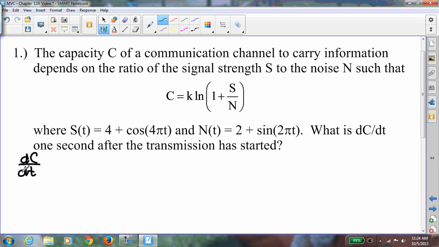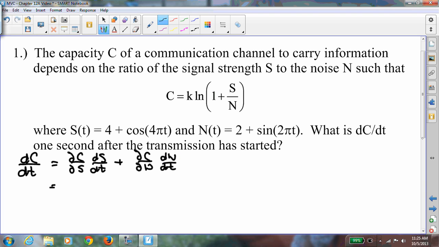Now, I think I have to correct something that I did in class. So, t is a single variable function. Like if I were to take s and n and put it into the function, I would have c in terms of a single variable. So dc dt we're going to use chain rule as a result. So dc dt is going to equal, now c in terms of s is a multivariable function, so that's dc ds. And then s is a single variable function in terms of t, so that's ds dt. Plus dc dn, because c itself is a multivariable function in terms of s and n, and then times dn dt.